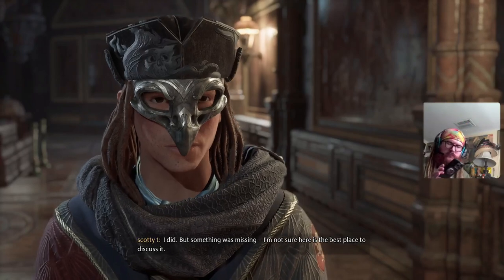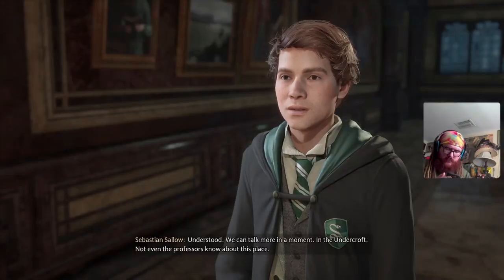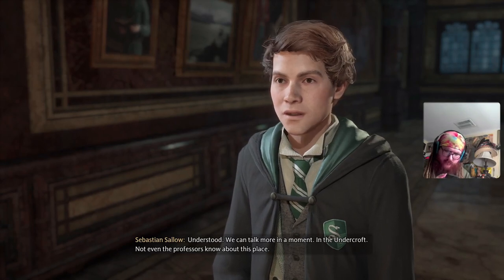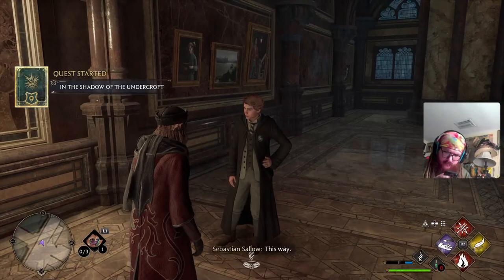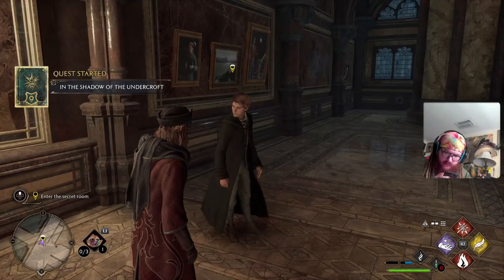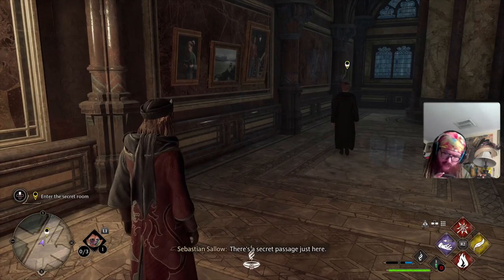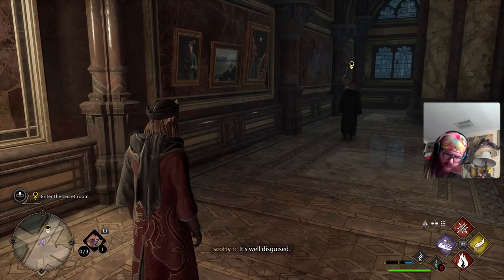I'm not sure here is the best place to discuss it. Understood. We can talk more in a moment, in the Undercroft. Not even the professors know about this place. This way. There's a secret passage just here. It's well disguised.